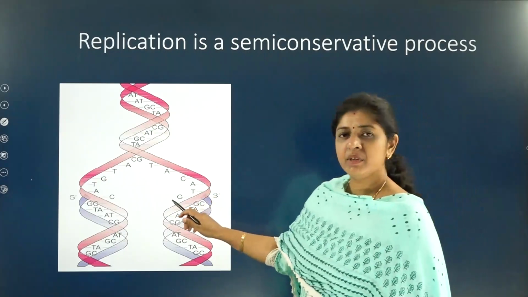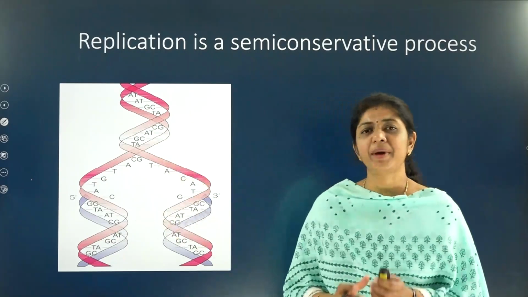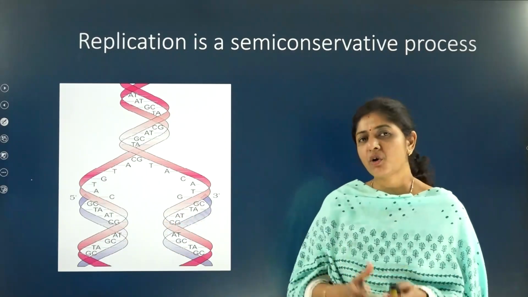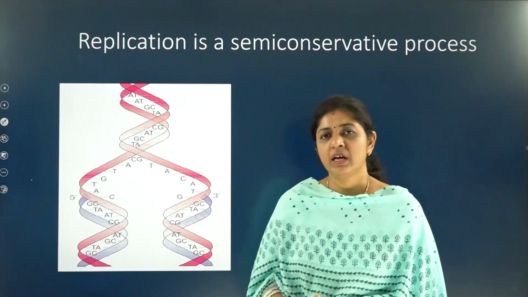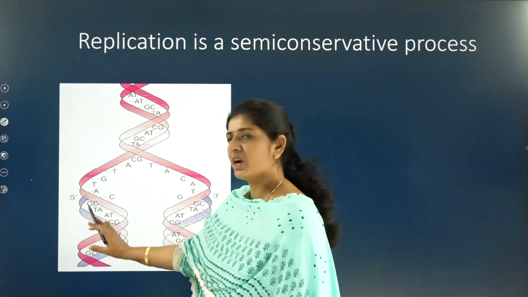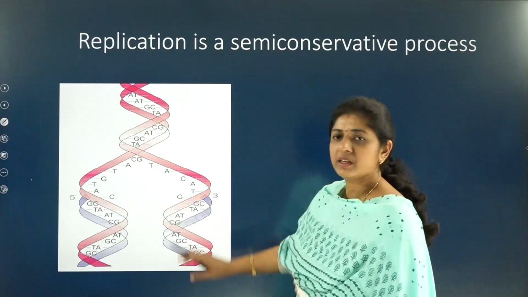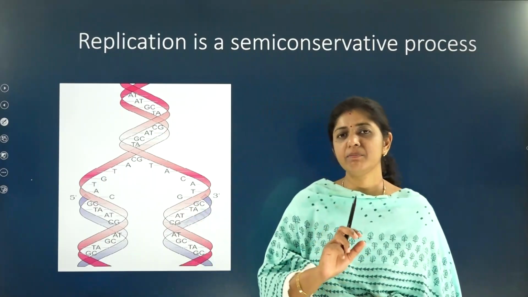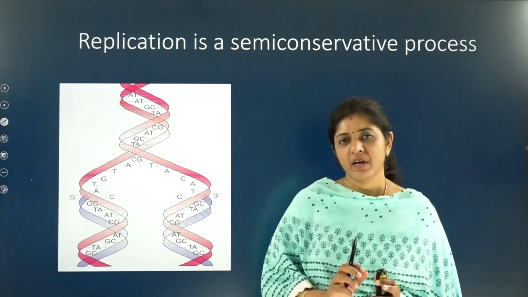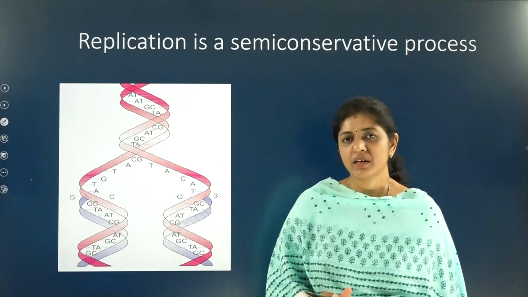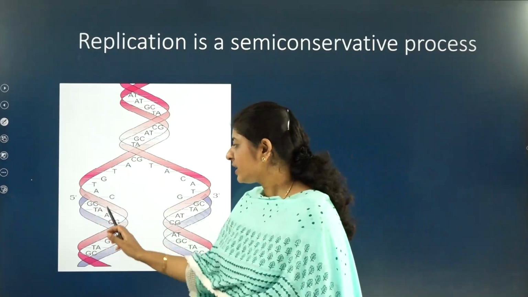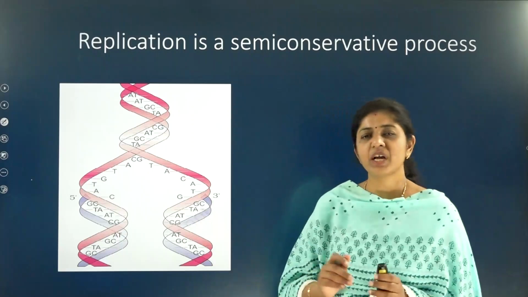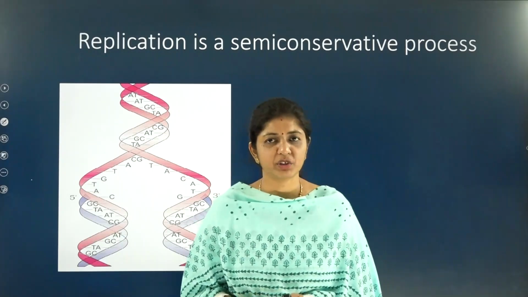Can you see in this diagram? The red colour strand is representing the parental strand, and the blue colour, which is formed after replication, will be the daughter strand, or you call them replicas. So the red strand will go in one progeny and the second will go in another progeny, meaning it will separate. But one progeny will have one strand, not both the strands of the parent, right? DNA will be double stranded, but the progeny will have one strand from the parental and one newly formed. That will happen in this progeny. So that's why we call it a semi-conservative process.